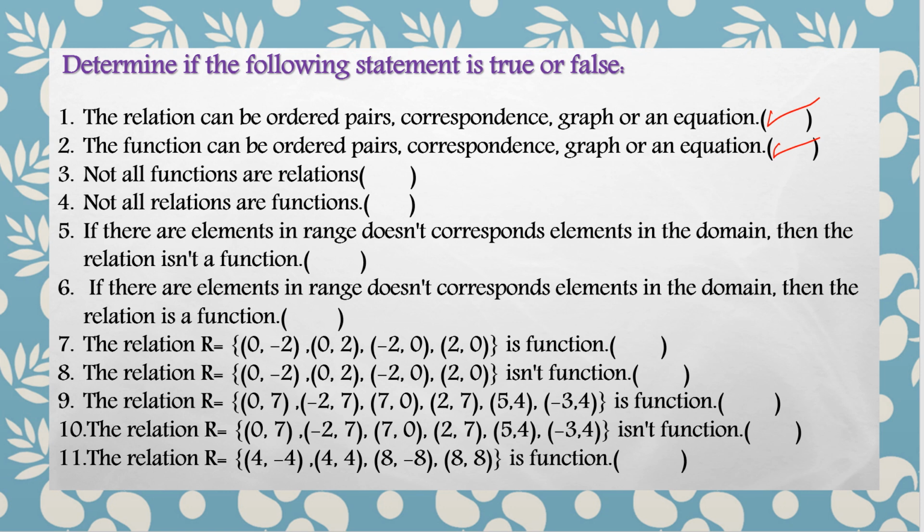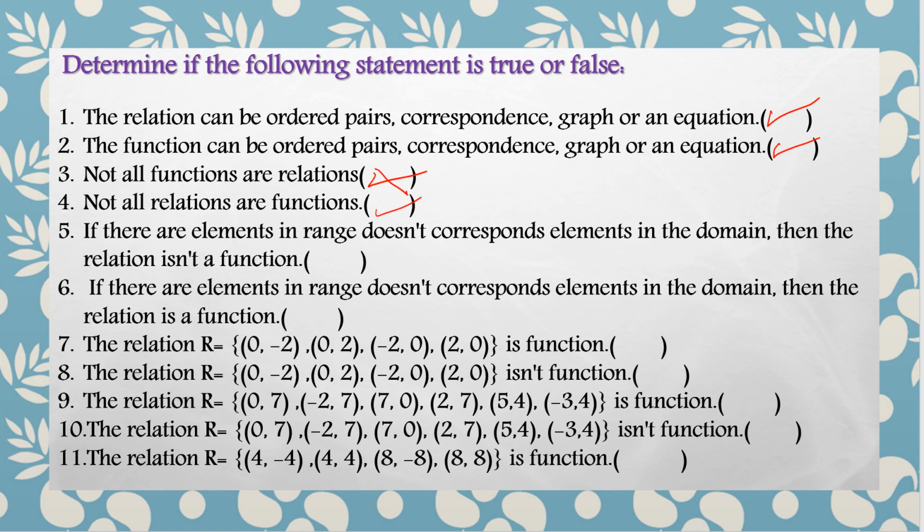Statement 3, not all functions are relations. This is false. All functions are relations, because functions are a special case of relations. So all functions should be a relation. So this is false. Statement 4, not all relations are functions. This is of course true. Not all relations are functions.